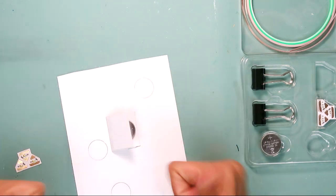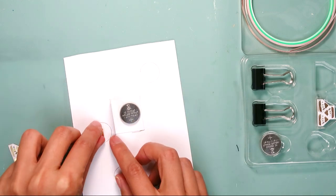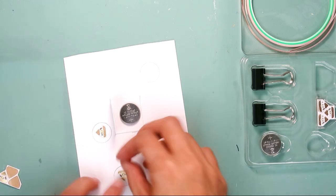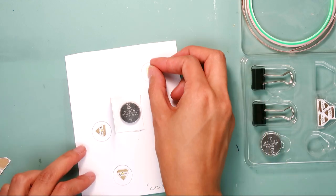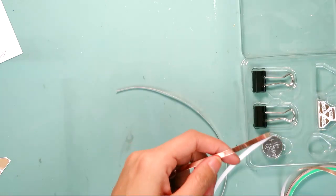So that's where the battery is going to live. Now, some people do it different ways, but this is how I like to set up my circuit. I like to set it up where I very lightly put the stickers down so I can see where to place my copper tape. What I want to do is have all the positives facing the inside.